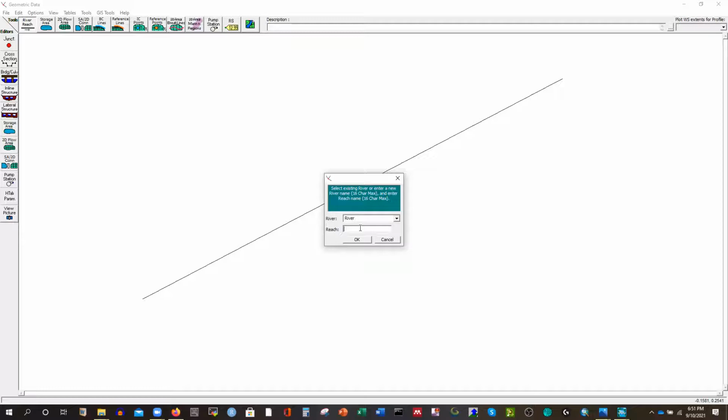If you know the name of the river, you can write it. You may have a very long, big river, and then you will have some tributaries and distributaries, and these are the reaches of a river. So you can write the name of the big river, and this is a tributary of the river, that means it is a reach. But in this case I'm giving River and Reach as the names.